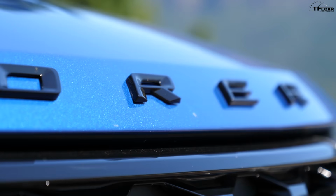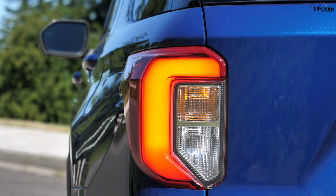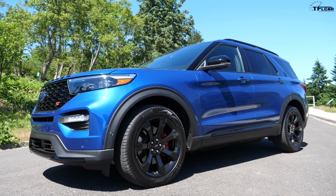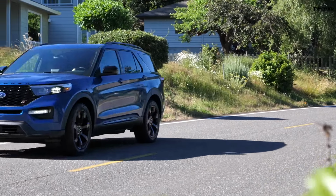There is no question about it, the new 2020 Explorer is moving up market. Eventually there will be a base Explorer that starts at about $400 more than the outgoing model. Alright, that's around $33,000. Okay, the XLT starts at almost $37,000 for a rear-wheel drive Explorer. Then you can move up to a Limited at about $48,000. The ST starts at about $54,000. This one is almost $60,000, and of course there's a Platinum at the very top of the luxury segment for the Explorer, and that starts at $58,000. So this thing is encroaching on the premium SUV segment.